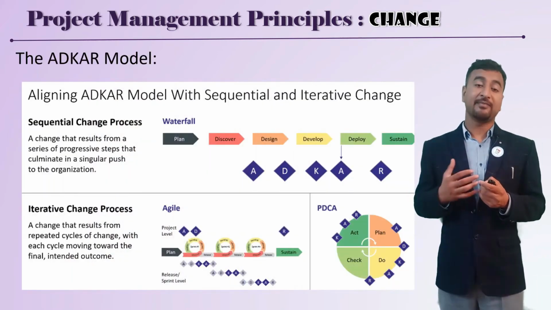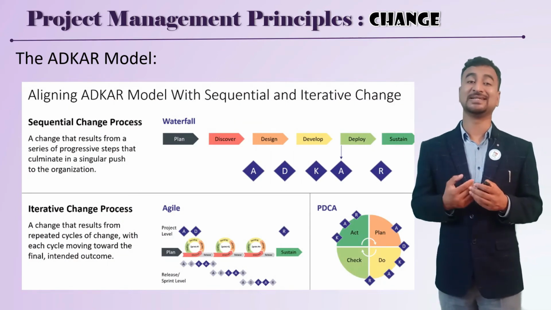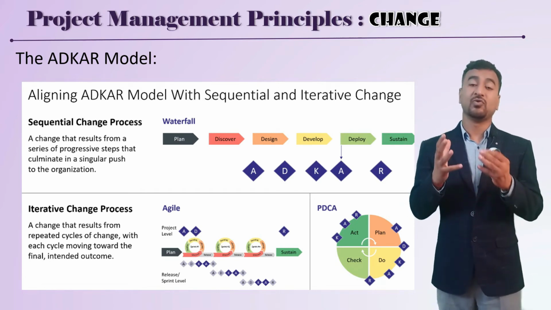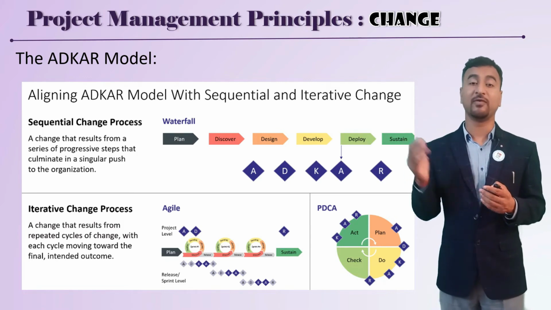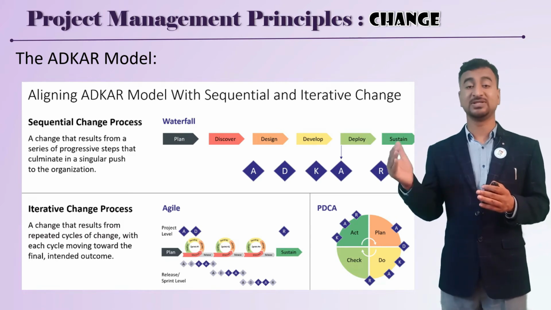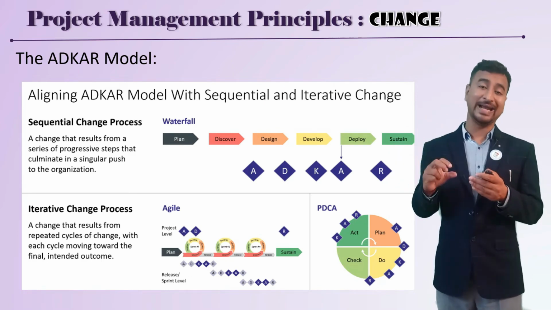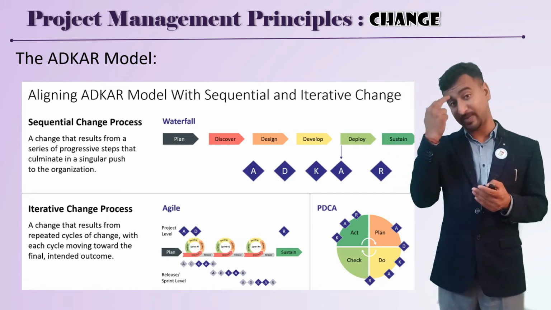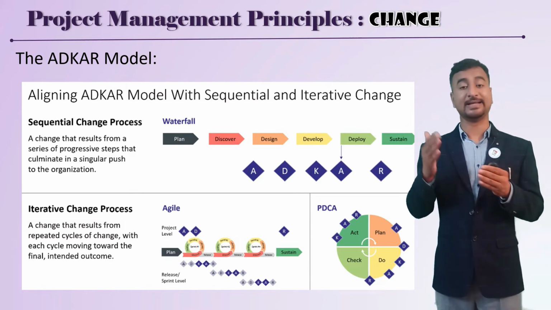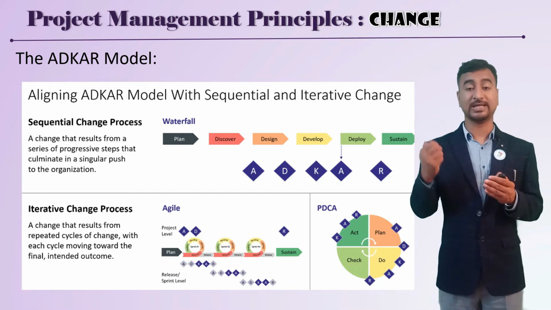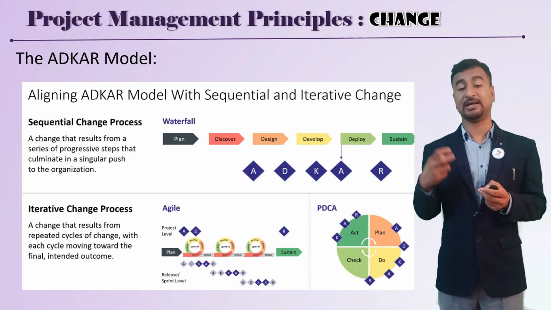Now for the ADKAR model, there are different project management methodologies, as we discussed in the tailoring principles, that you need not blindly follow each and every process. If you are following the waterfall approach, where things are done sequentially, how can the ADKAR model apply? You can prepare the awareness, then desire for change and knowledge in the planning stage only, and in execution you implement the ability, and finally release and reinforce.